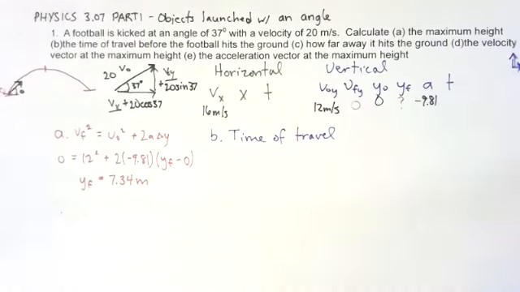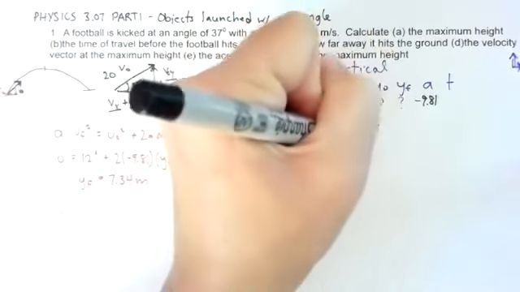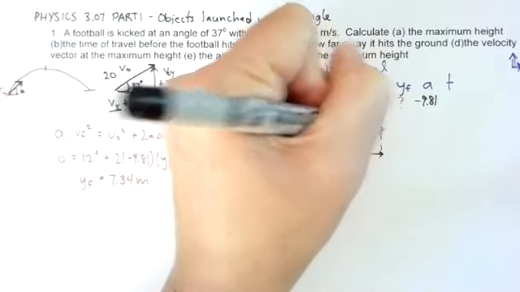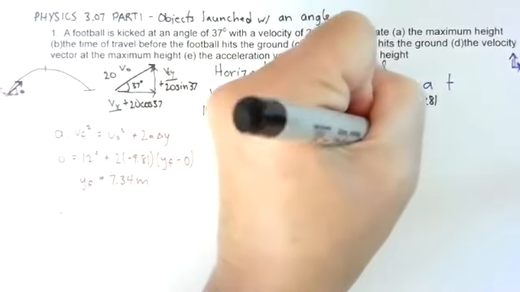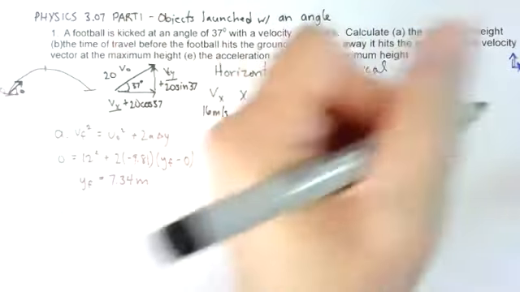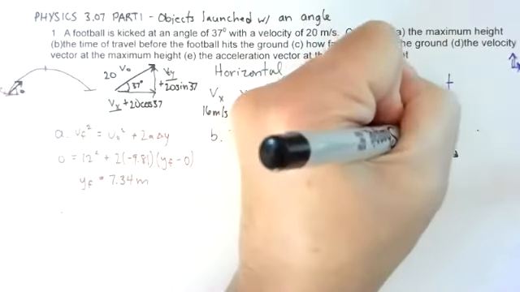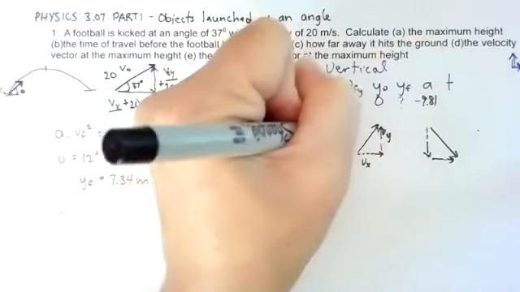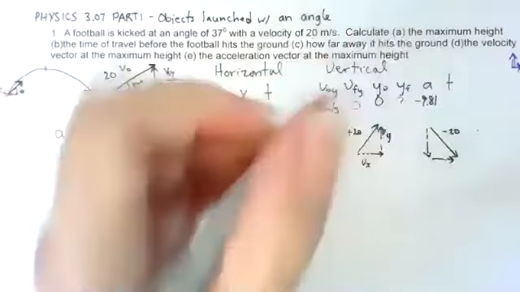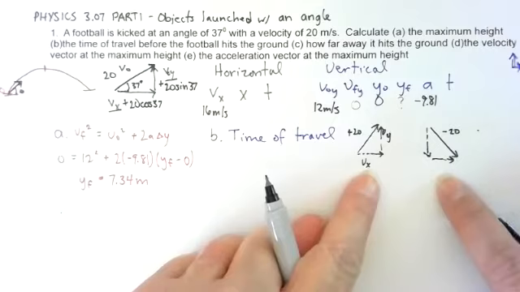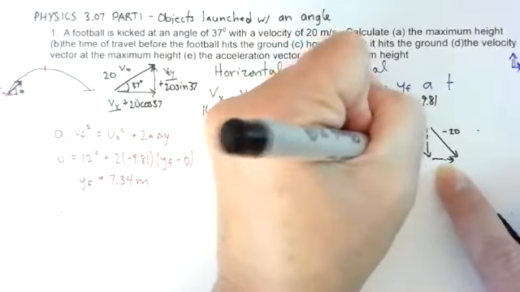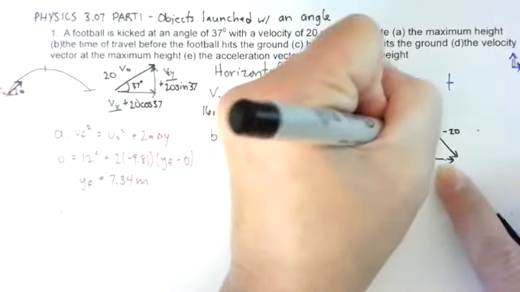Remember, when we take off, my starting vector looks like this. That's not really 37 degrees. So I've got my Vx and I've got my V sub Oy. My ending vector is symmetrical, and so when I come in at the end, I'm going to have equal and opposite. This is going to be positive 20. This is going to be negative 20. They're going to be the exact same. Turns out the x component's going to be the same. This is going to be 16 and 16. This one was positive 12. Turns out this one will be negative 12 because projectile motion is symmetrical.